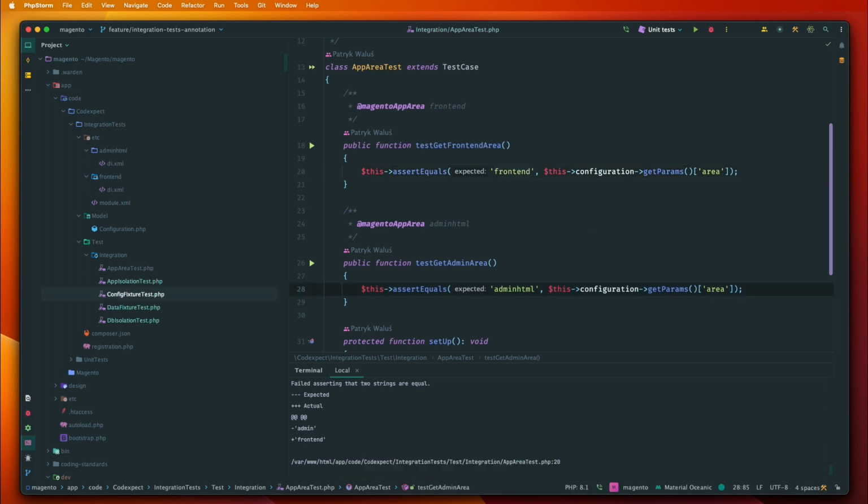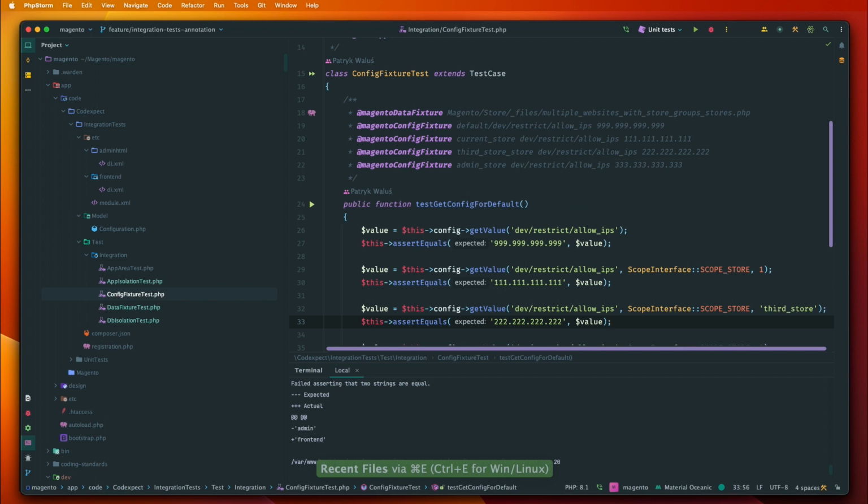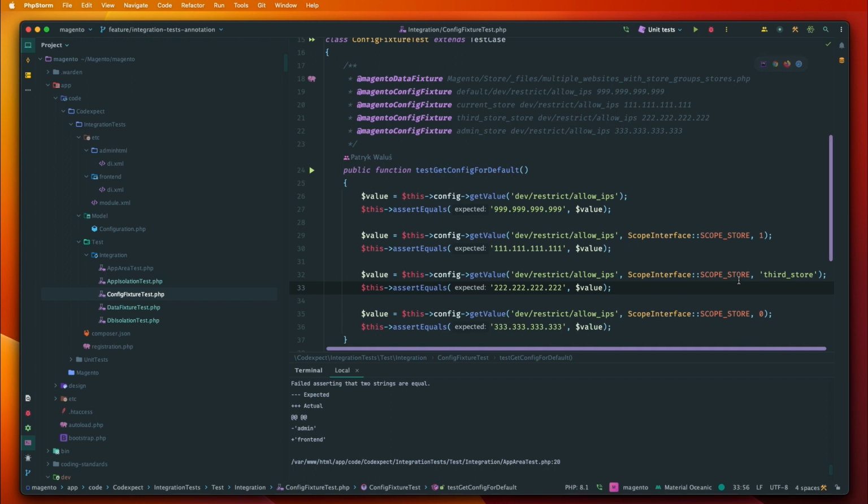And our last annotation is magentoConfigFixture. So this is yet another powerful fixture from Magento integration testing framework. In Magento, a configuration is stored inside of the core config data table. So if we ever need to save configuration, it will be there. And normally for our test cases, we would need to also save it to database in order to fetch it in our test cases. But with this annotation, we can define what value should be saved for which configuration, and Magento will take care of that. And after executing the test case, this will be rolled back to the previous state.